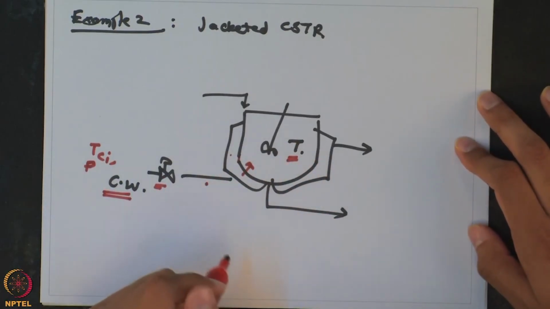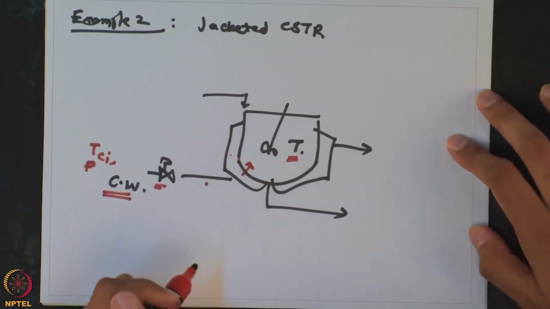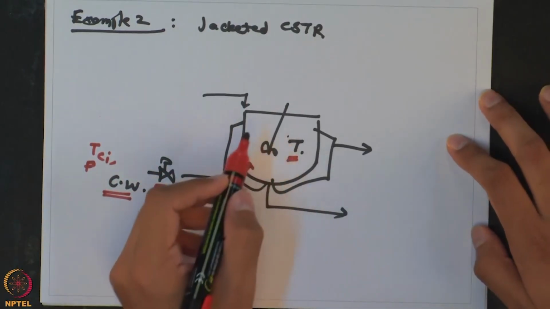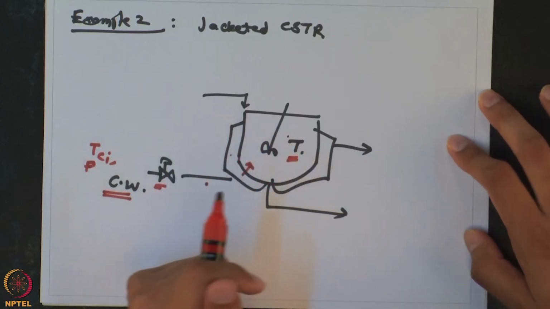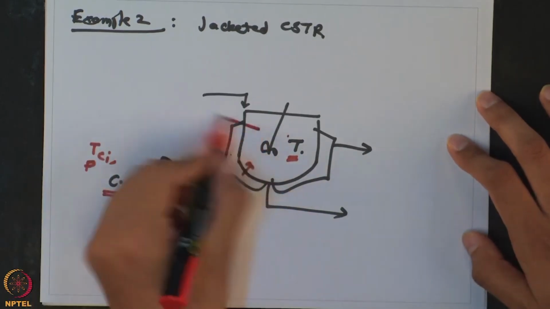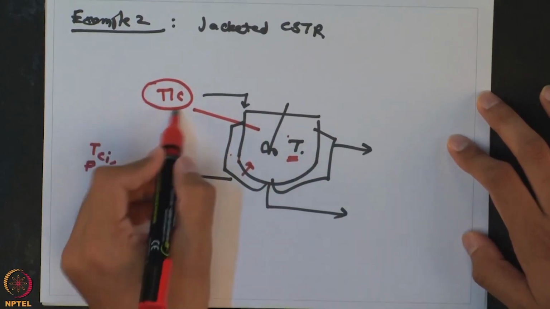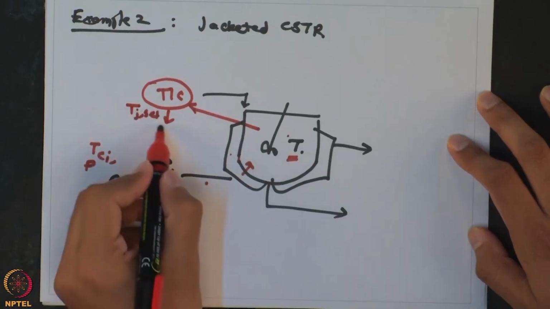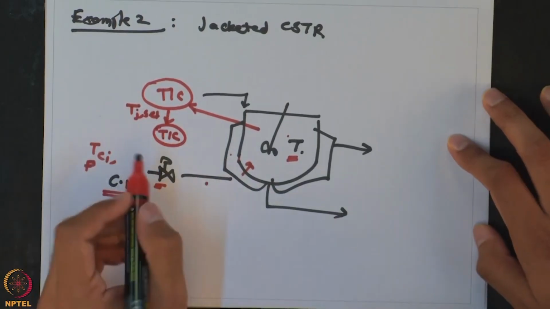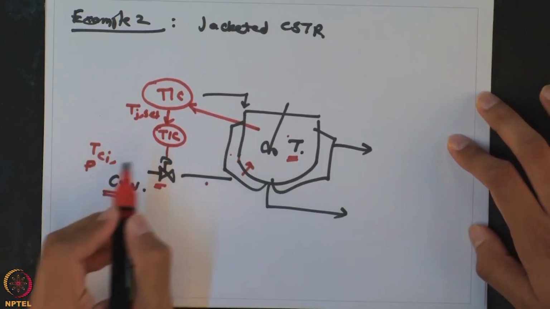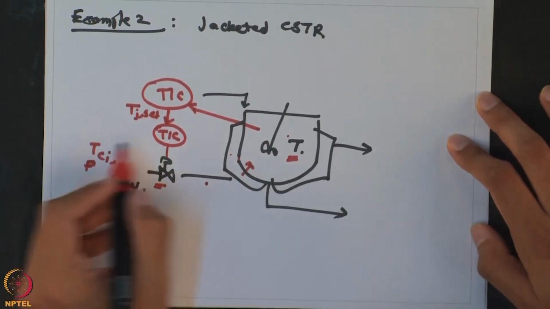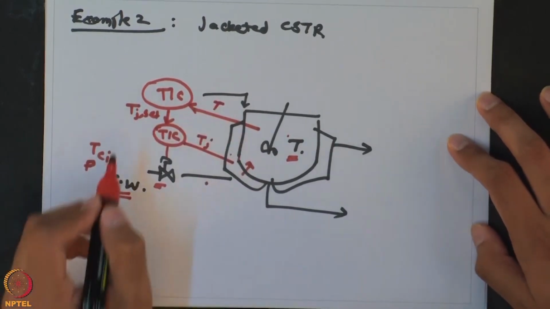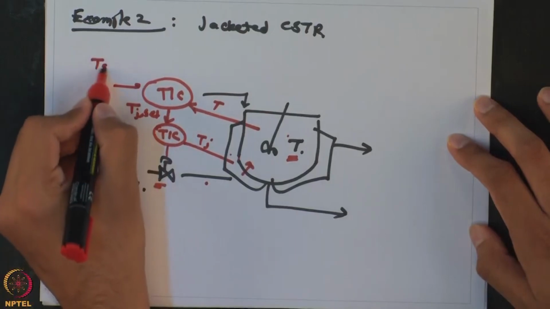So, in order to avoid that, you can again make use of the cascade control strategy. Here the objective is, in order to control the temperature of the reactor, we want to maintain a certain temperature of the jacket. So, you will have a primary temperature controller which is going to give a jacket set point. You will have another temperature controller which will control the jacket temperature by manipulating the valve. So, it will measure the jacket temperature, and then this is our temperature set point.